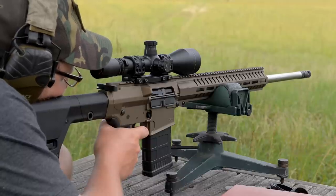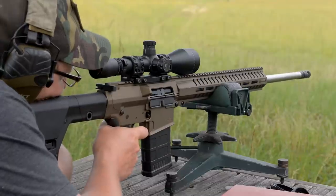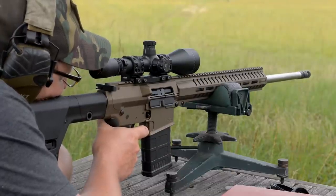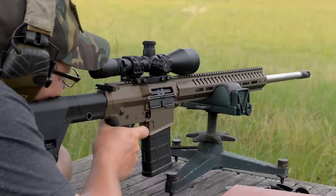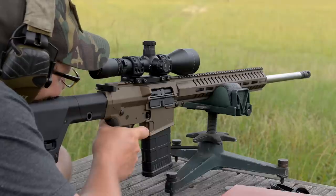It's not like surplus 308 ammo, where you can buy a battle pack and go out and play with it. Guys, this ammo is expensive. I can definitely see where it's going to be a hand loading option for a lot of people, including myself, if I'm going to continue shooting this caliber.